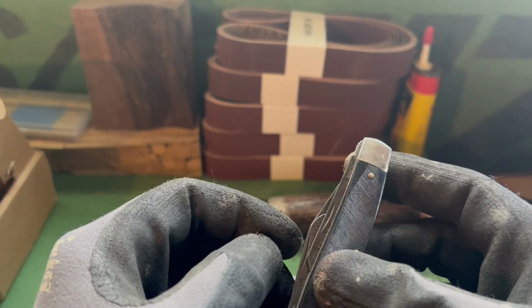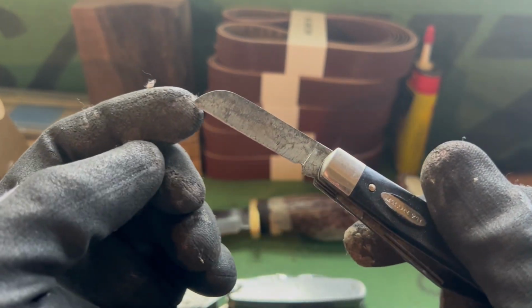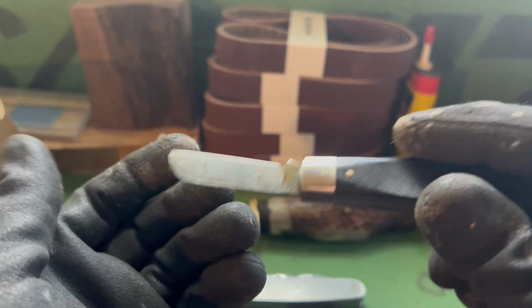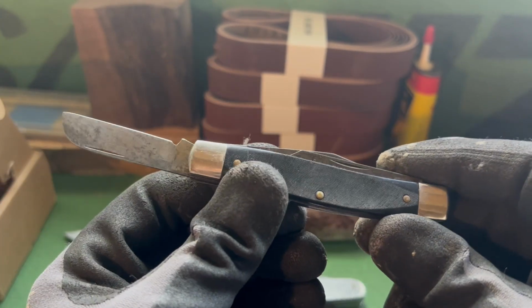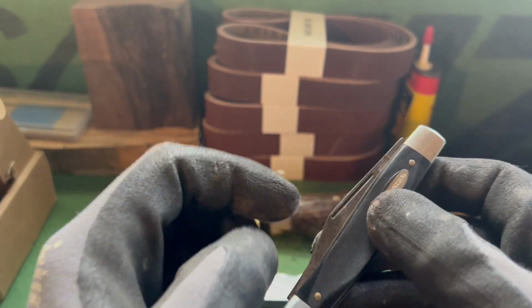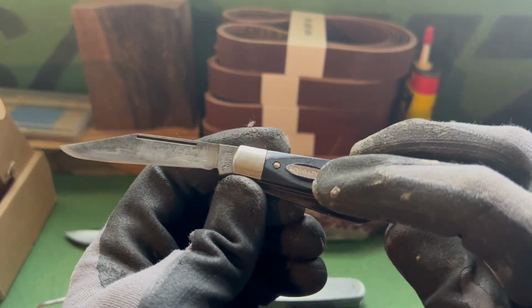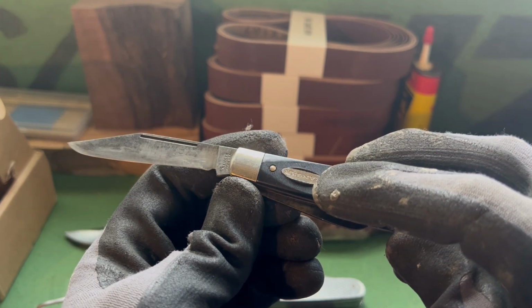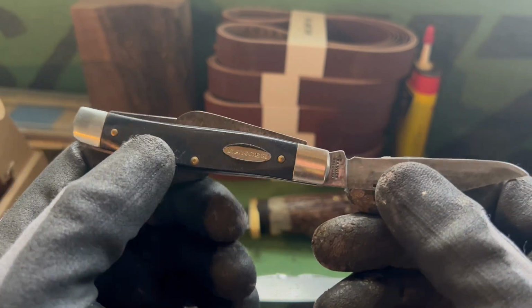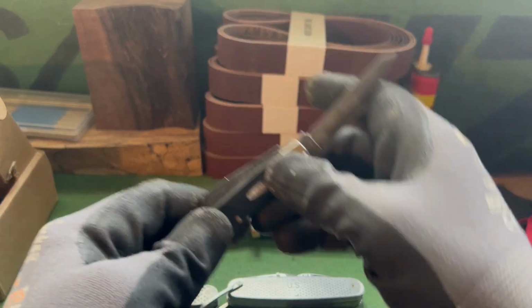You know, another example of these cool old knives. Great snap. Oh yeah, this was broken too, so I had to reprofile that a little bit. Great walk and talk. I love the long pull, long nail nick. Really cool knife. You know, like they melted in the shield, so it's not coming out like on the crappy Case shields that they just, I don't even know that they super glue on. But anyways, yeah, look at this. Really nice, cool knife.